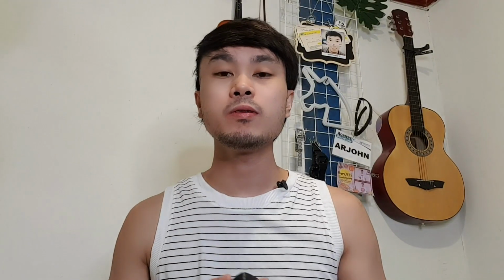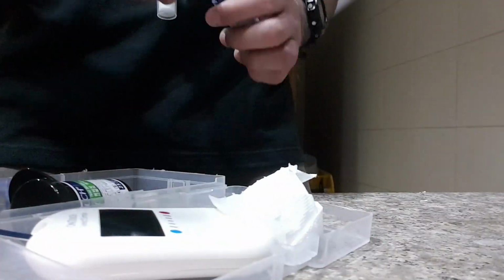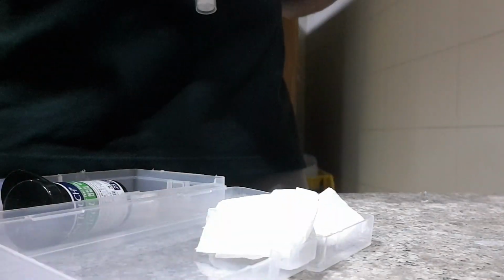Alright guys, so I'm back, but before we do some testing, let's compare muna yung dalawang device natin, the traditional glucometer and the CGM. So let's first discuss the price. For the price, mas cheaper yung budget natin dito, unlike sa sensor na mas pricey at kailangan i-order pa online. But with CGM guys, kahit naglalakad ka lang sa daan or kahit nasa jeep ka, you can just scan the sensor anytime, anywhere, at malalaman mo na kaagad yung current blood sugar level mo. I've been using CGM for 2 days, and I find it easy, convenient, and efficient to use, lalo na kapag nasa trabaho ako, unlike sa traditional glucometer device. Kailangan ko pang pumunta ng CR to prick my finger to test my blood sugar level.